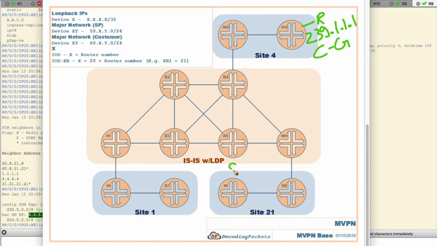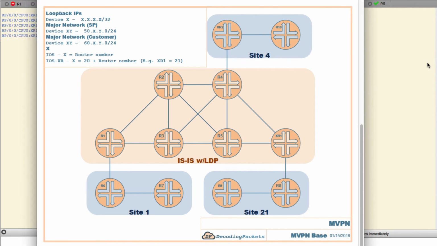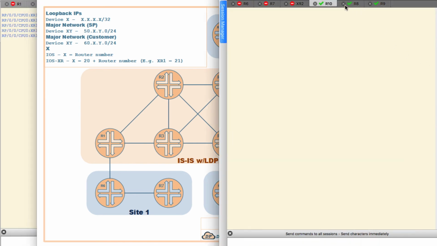I'm going to make R9 the sender for this group, or a C sender for that group. And if I can get the replies back, that means my core is functional and everything is working like I expect it to. So let's go over to R10 and create a receiver.